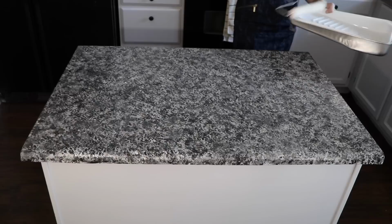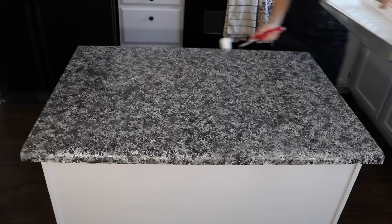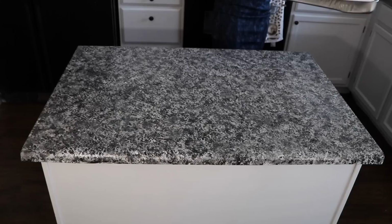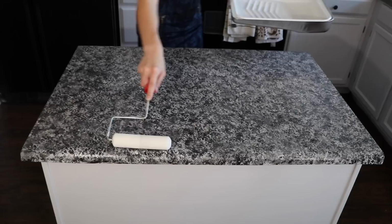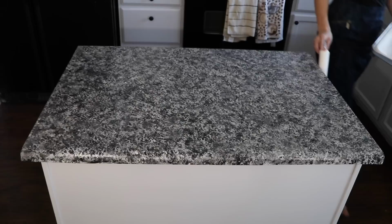And when I got to the end here and I stood back and looked at the countertop, I noticed I could see streaks from where each of my lines finished, if that makes sense. So what I did is I went back and just tried to apply even pressure throughout the whole countertop. And each time was a little different. When I'm doing it here, I'm going pretty hard, trying to just get the same even pressure throughout the whole thing. And other times it was better to just apply really light pressure or even no pressure at all. So just keep an eye out. If you see streaks, be sure to go back over it and see what looks best, whether that's going over hard or soft. Just make sure you're getting rid of those streaks.